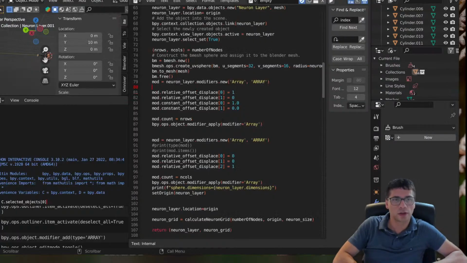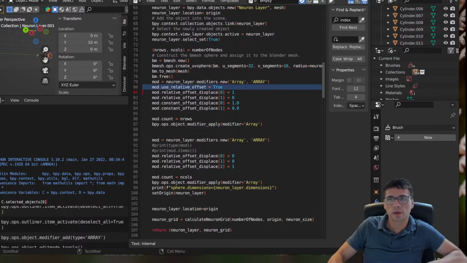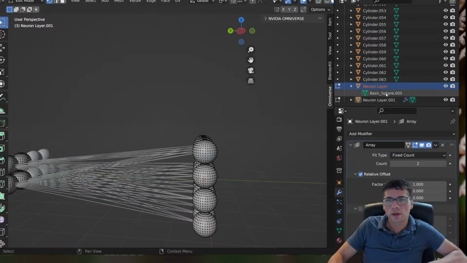So mod dot use relative offset equal to true. And there should be another one for constant offset as well. Use constant offset.